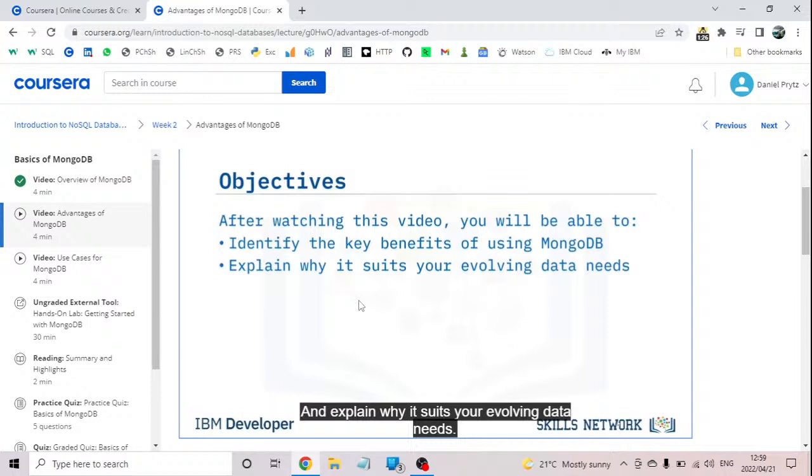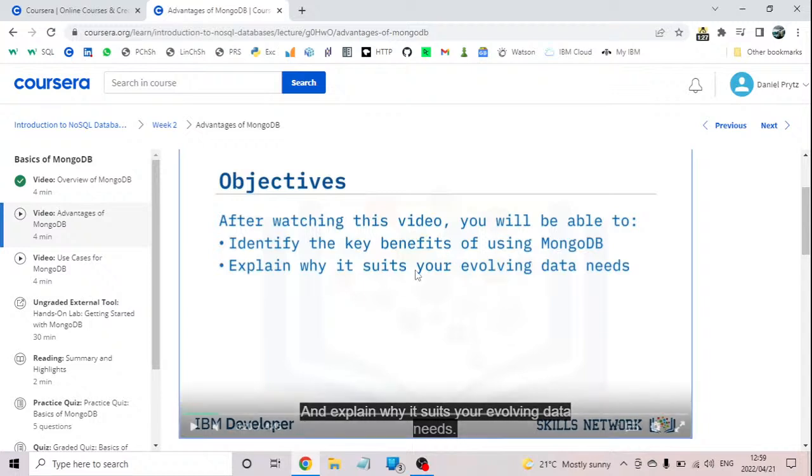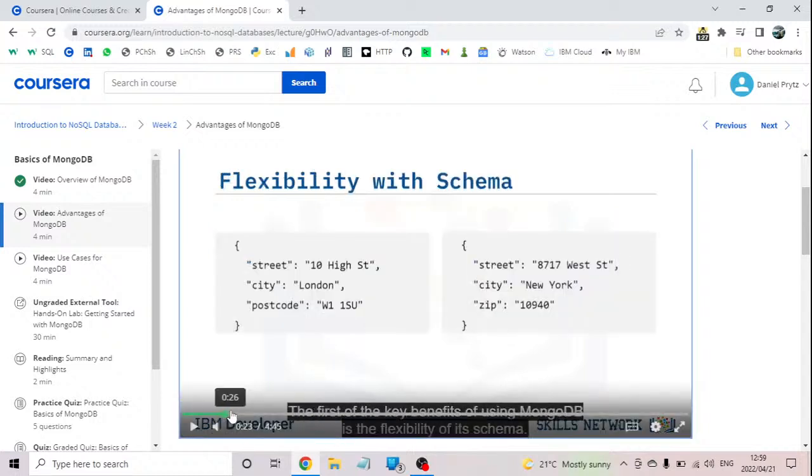First question is identify the key benefits when using MongoDB. Really? Seriously? Okay. Alright, I guess I can do it for like the billionth time. But anyway, okay, so flexibility with schema. Okay, what else?